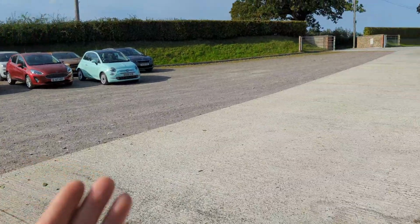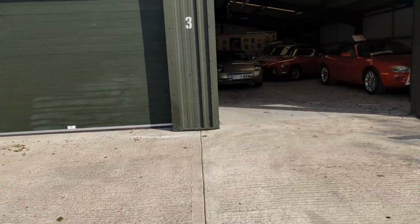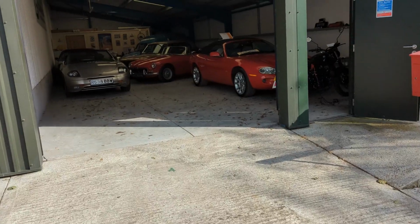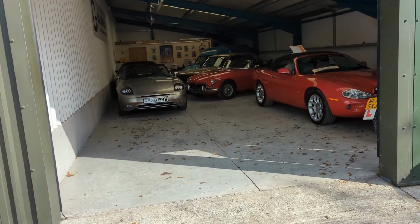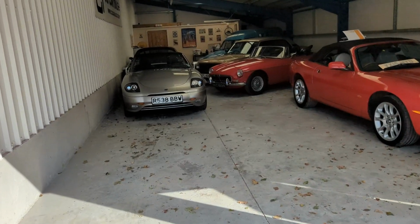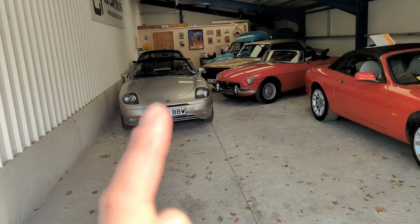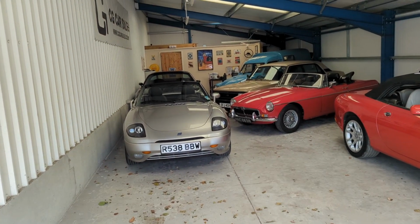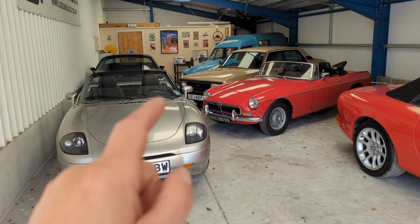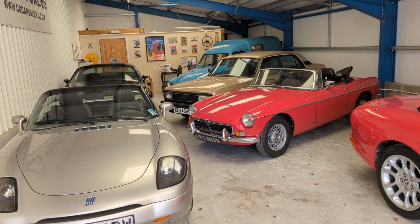But obviously I gave them details of what their 14-day return rights were, so I wasn't going to register it in their name, not a one-owner car. I wasn't going to register it in their name until that 14 days had passed. And obviously your invoice is actually your proof of ownership of the car. A lot of people mistake this. The V5 does not prove you own the car. It proves you are the registered keeper of the car. The person that has an invoice proving that they purchased a vehicle, that is the owner of the car. So that's the reason I've done it.